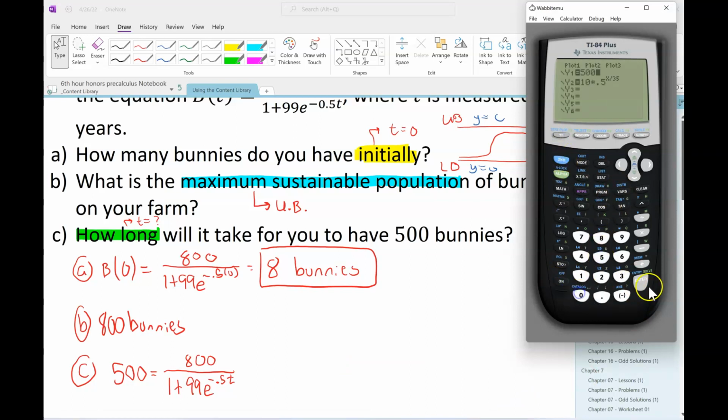Let's see, 500. And I'm going to use the fraction command here because I don't want to muck around with all the parentheses to make sure this is actually doing what I want it to do. So I'm just going to use that fancy fraction command that I've shown you about 100 times now. If you don't remember, that's alpha y equals, and then pick the first option is the shortcut to find it. So there's that. I'll set my window, 0 to 100 is probably appropriate.